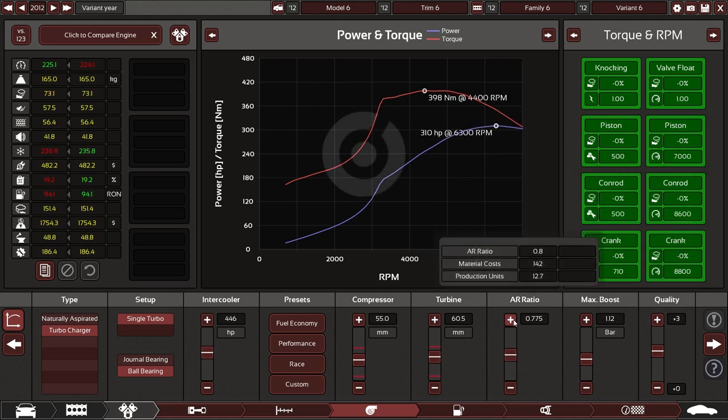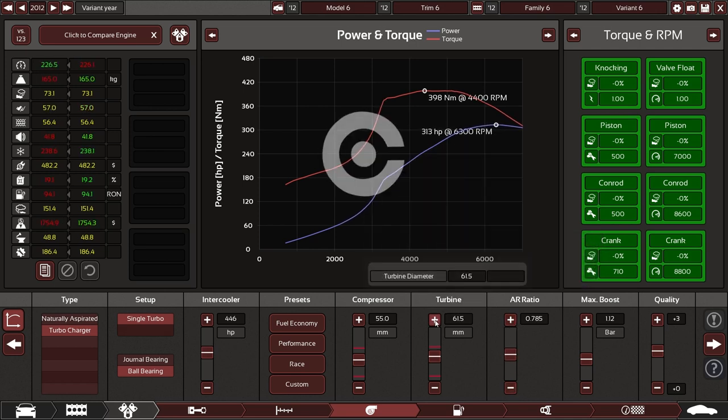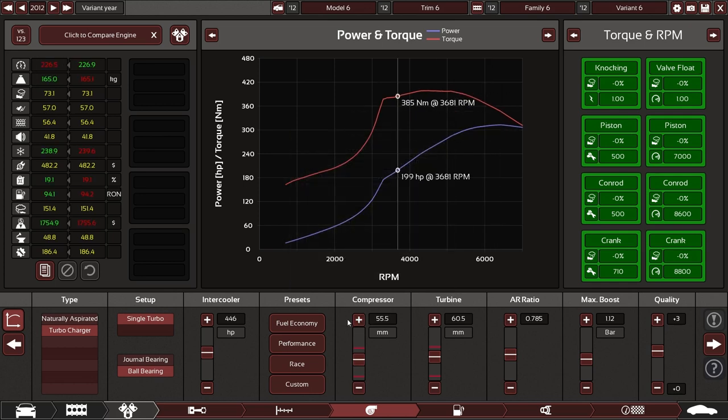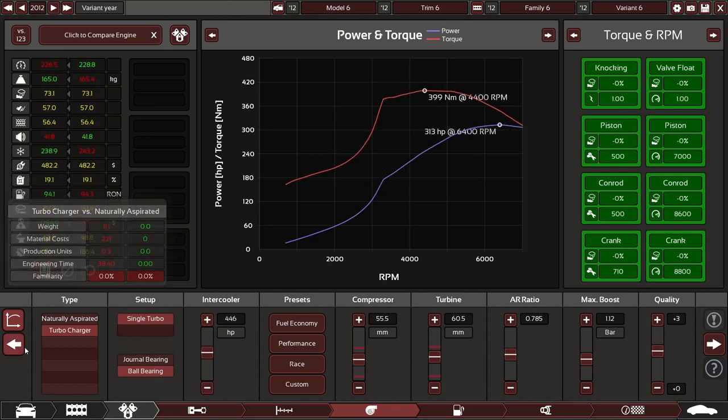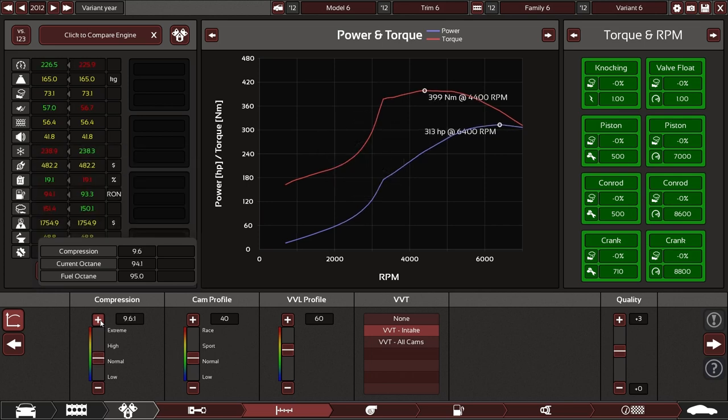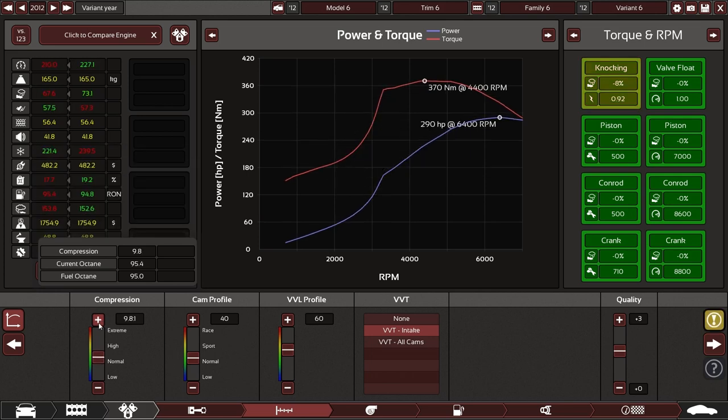So what if we? Okay, the air fuel actually helped slightly. Turbine now. Turbine still not good enough. Compressor. Compressor moves the peak power ever so slightly, and I prefer that so we can have more peak power. Okay, that's good. With lower compression, we lose power. Higher compression, we gain power. So I guess it is obvious where we should be.